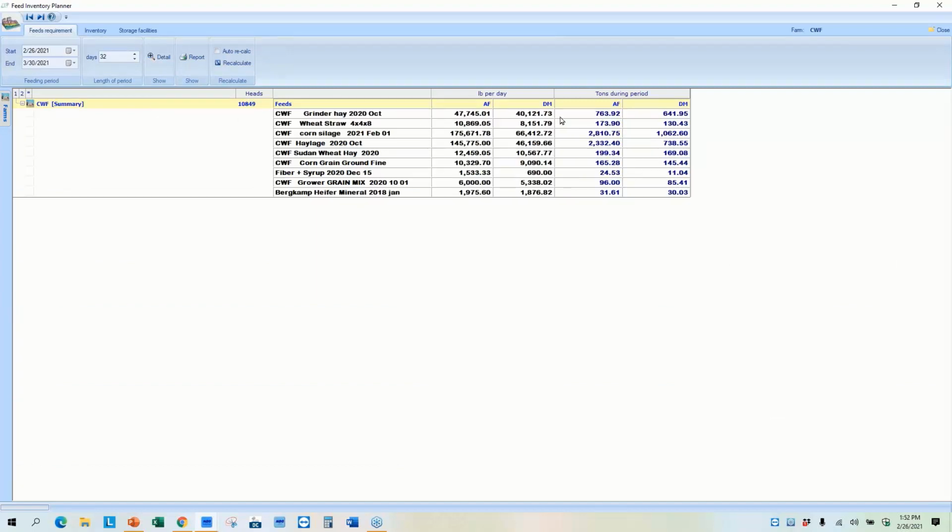What it's giving me is the as fed pounds and dry matter pounds. And what I've selected is 30 days here, so it'll give me 30 days as fed and dry matter tons.